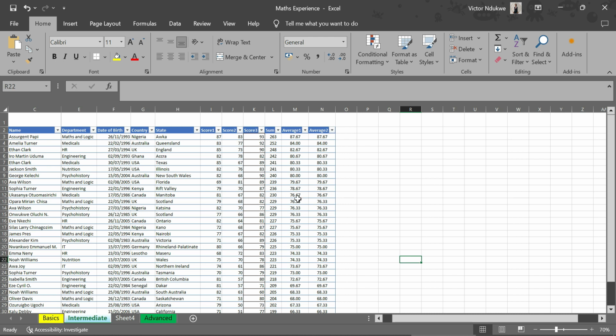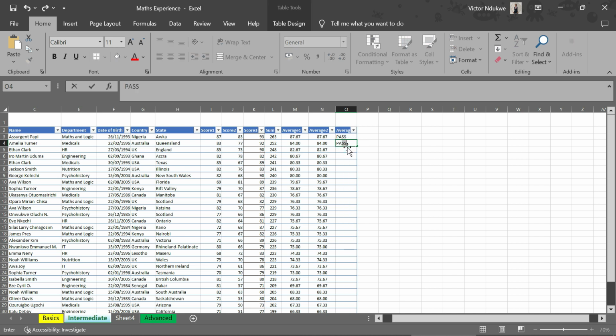The standard of the company says that to move on to the next level, you need to pass with a minimum of 70 marks. Right now, instead of going 87, pass, 84, pass, no, no, no, I'm going to show us how to use what we call an if function.